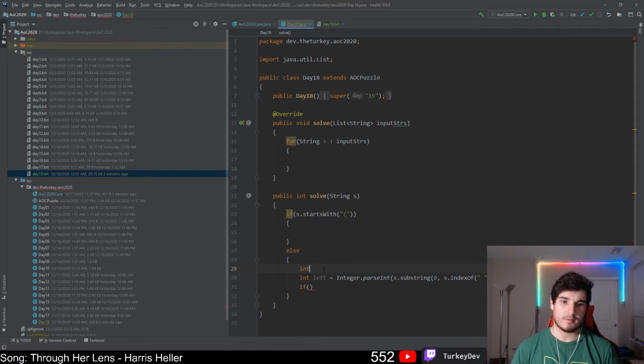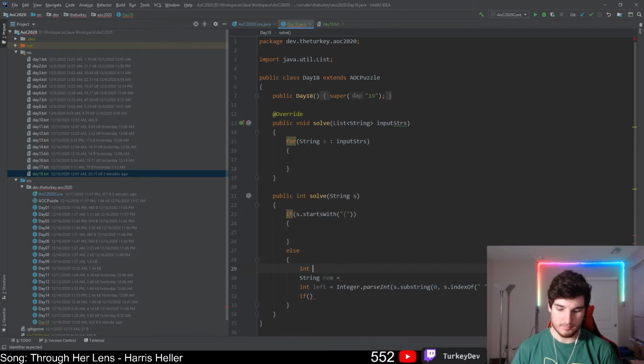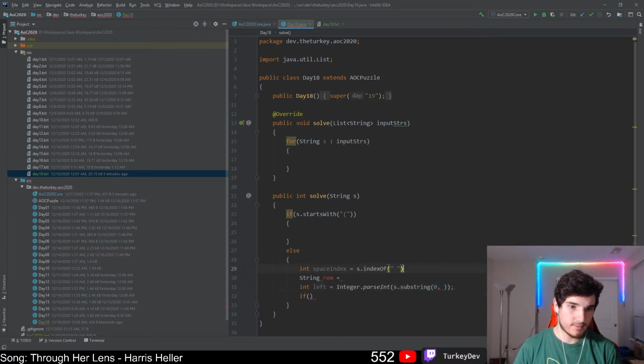Okay. So we're just going to adjust the string. We're going to do a bunch of string operations, and we're going to do a remainder. So first we need to get the int space index here.